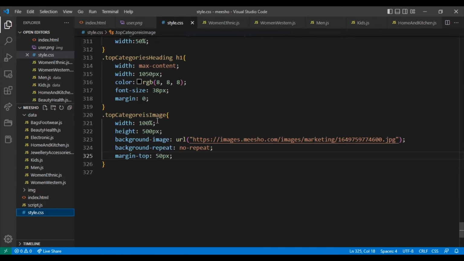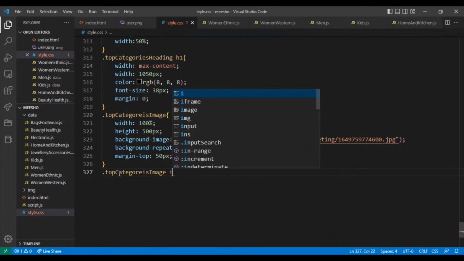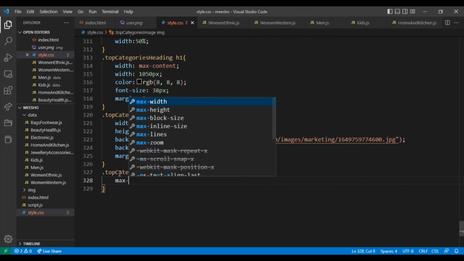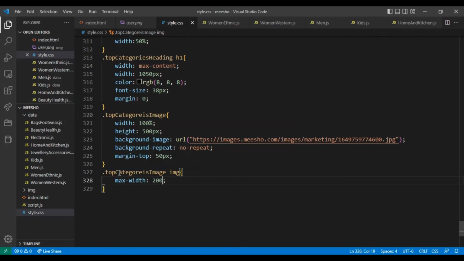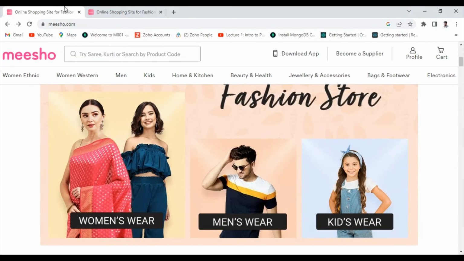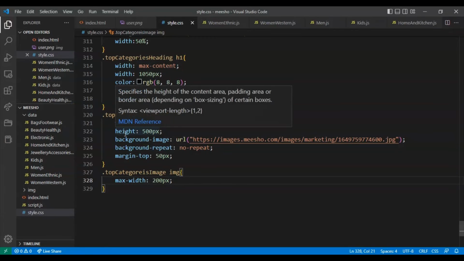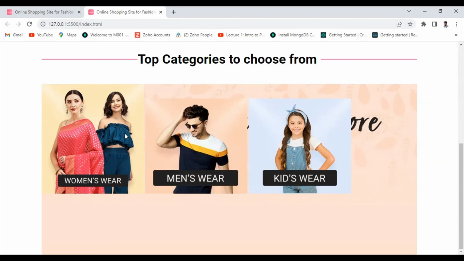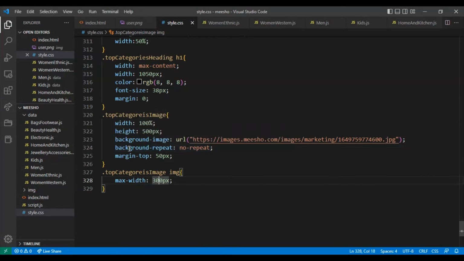Okay, top category image, just copy this, come here, inside that I have an image, and give the max width 200. Let's see, yeah, we give 300. Yeah, now okay, now only I want to increase this size, or give 350.